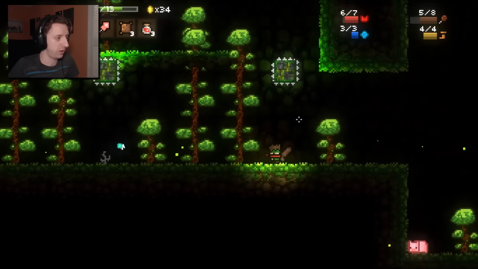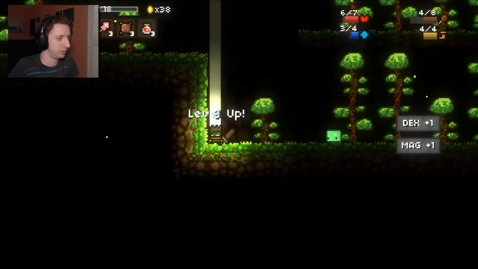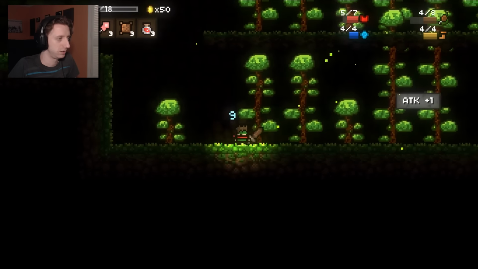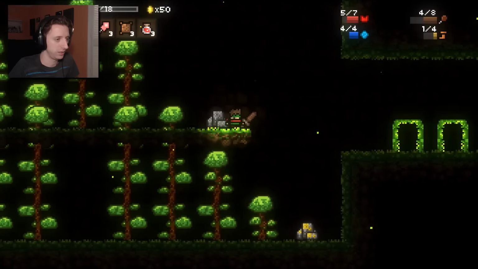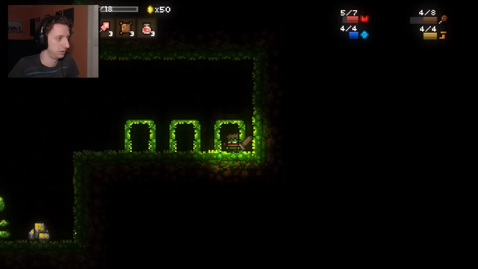Boom. Alright, I'm doing awesome now. Ha! Boom, level up. Plus one dexterity, plus one magic. And plus one attack. Oh, I'm doing great. Good. Doing some good level ups here. Three doors. Great adventures, go left!